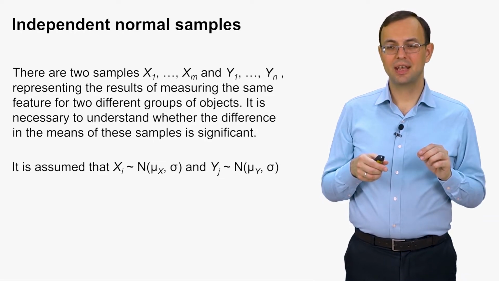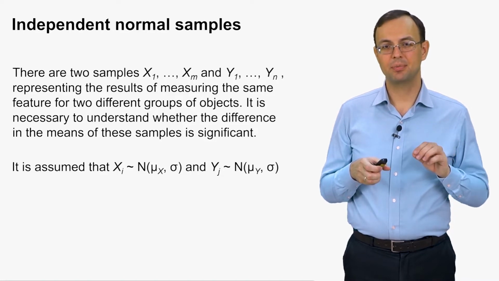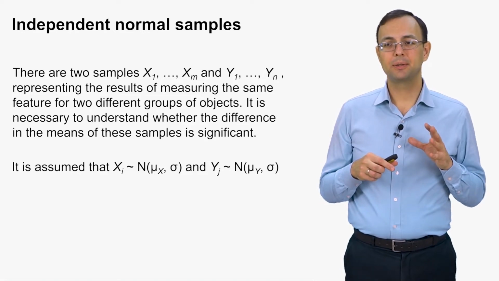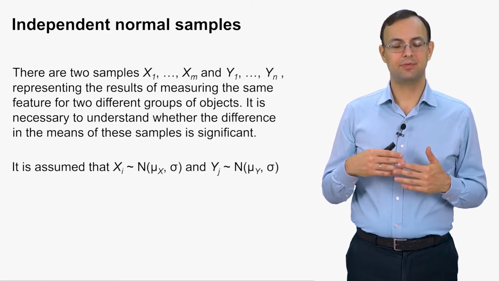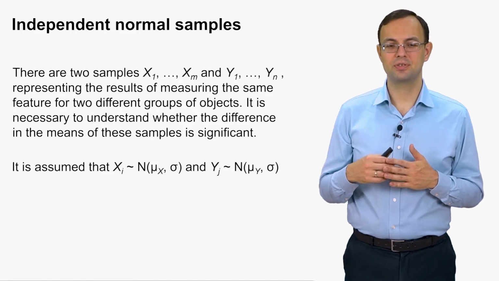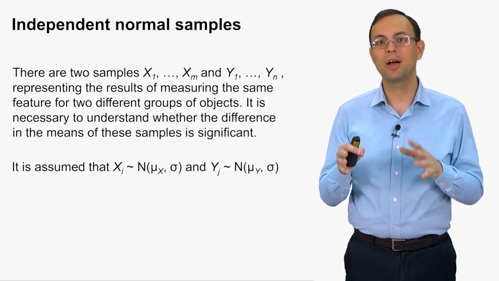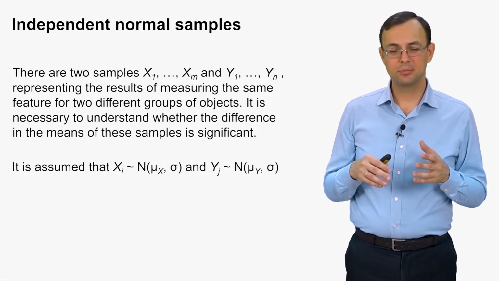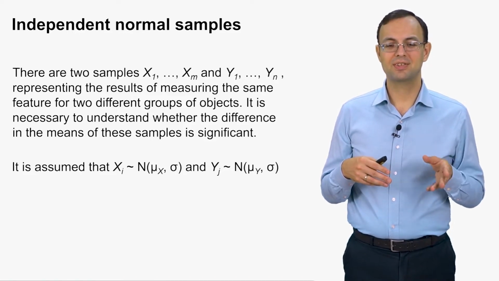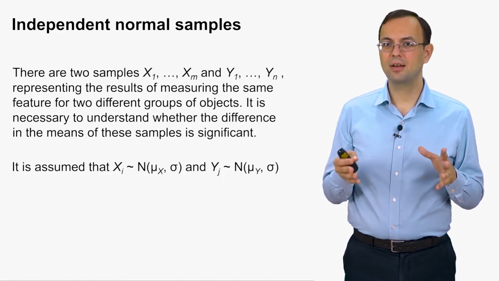So in this case, sample sizes may differ. M is the sample size of the first sample and N is the sample size of the second one. They are to be not so very different. It is not so very good to test such a hypothesis when the first sample consists of 10 observations and the second one is of 1,000 observations. But it is normal to solve such problems, for example, if sample sizes are like 100 and 150, 2,000 and 2,500, and so on.